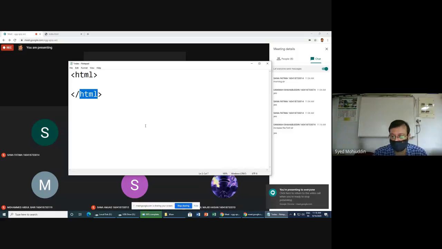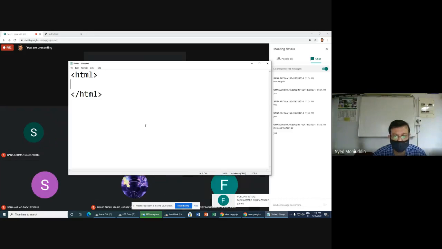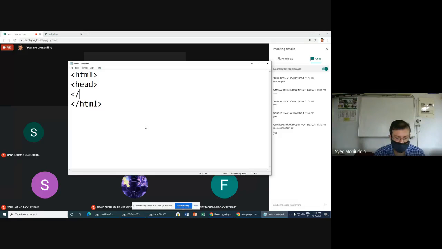Okay, let us come back. So within this HTML tag, opening and closing, your entire HTML document will be written. Now, as I said, there are two parts of an HTML document, or HTML page, or a web page. The first part is within the head section. So I'll have the opening head tag as well as the closing head tag.